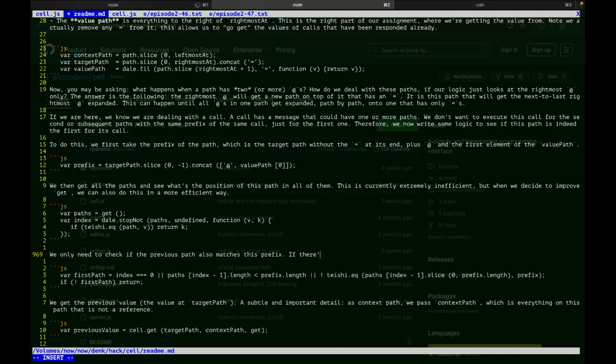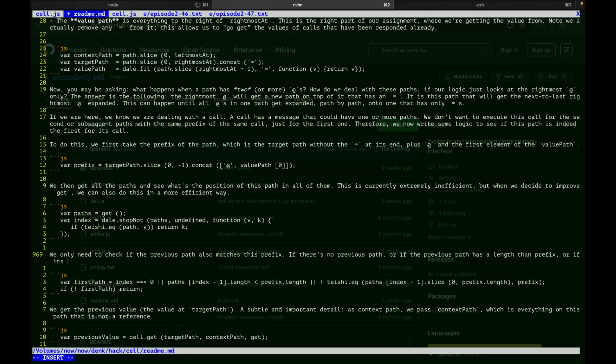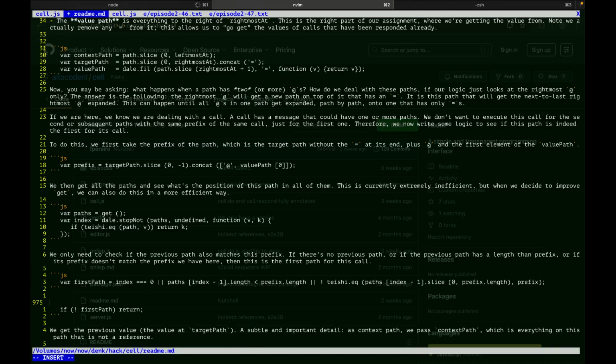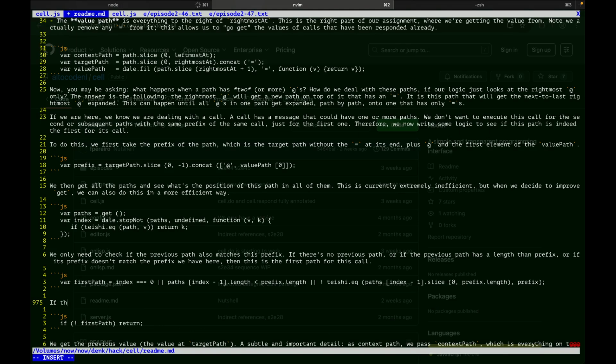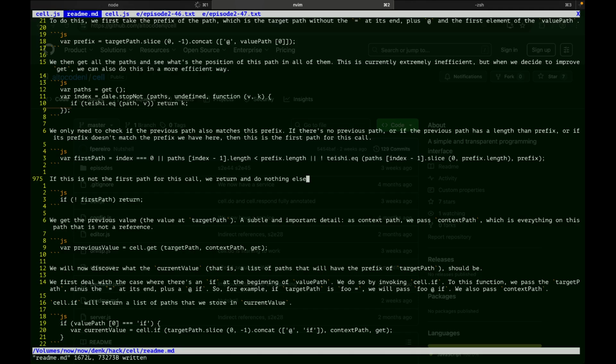If there's no previous path, or if the previous path has a length less than the prefix, or if its prefix doesn't match the prefix we have here, then this is the first path for this call. Otherwise, this is not the first path for this call. We return and do nothing else, to avoid unnecessary execution.